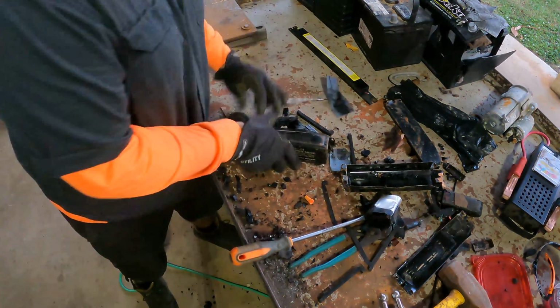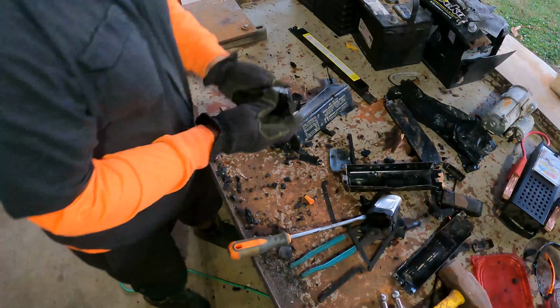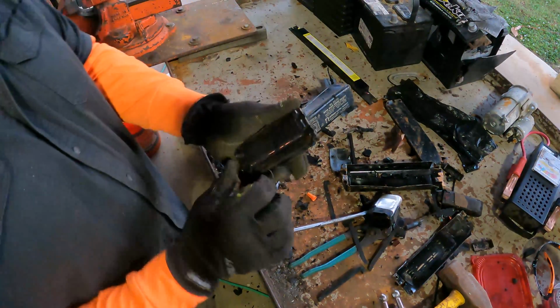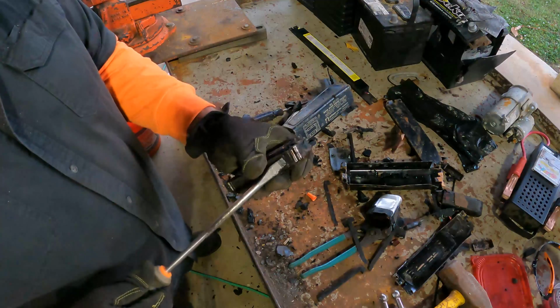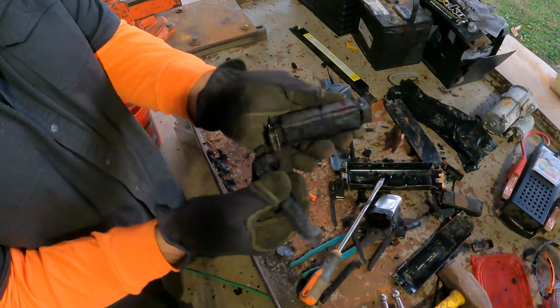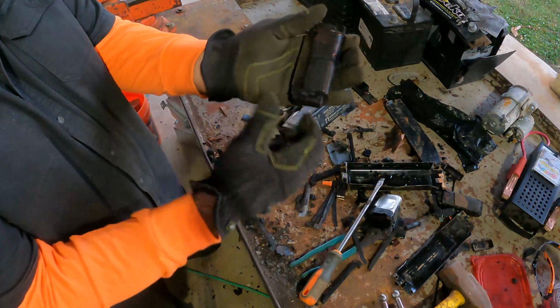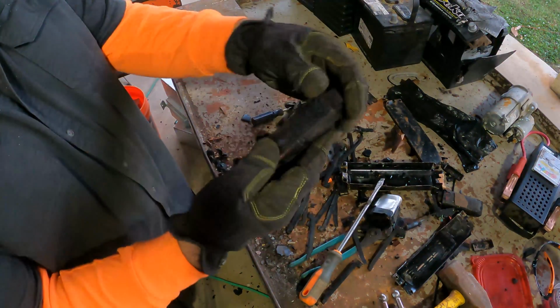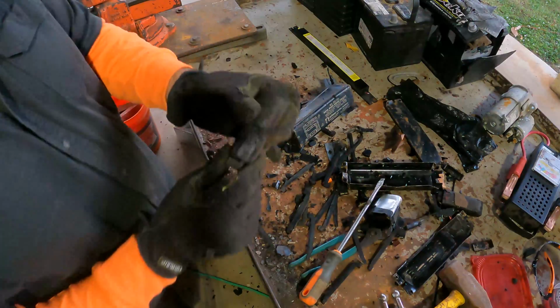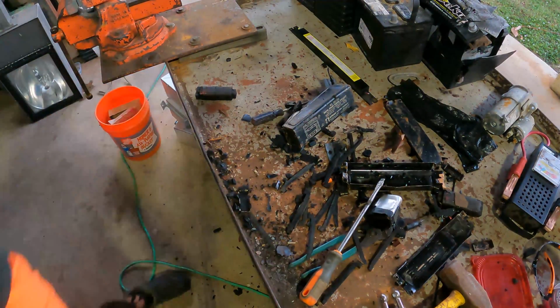There it is. Once you have that out of there, all that stuff will just fall right off, and there's that clip. Knock the clip off. These transformers are just clipped together. They're not even welded like those other transformers. And then that, same thing. What you want to do is either put that in the vise. Let me see if I can't.